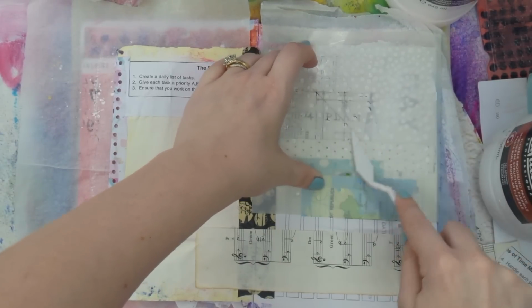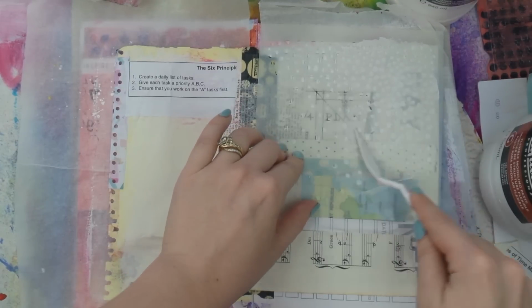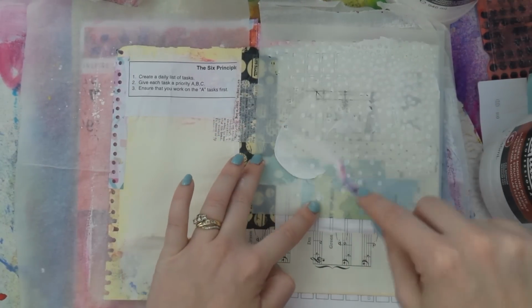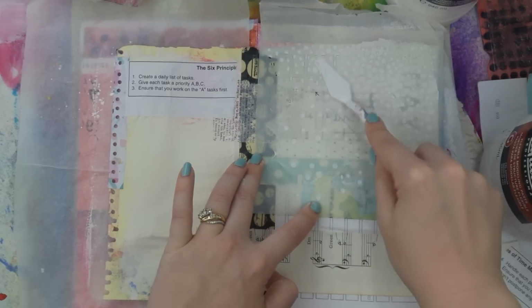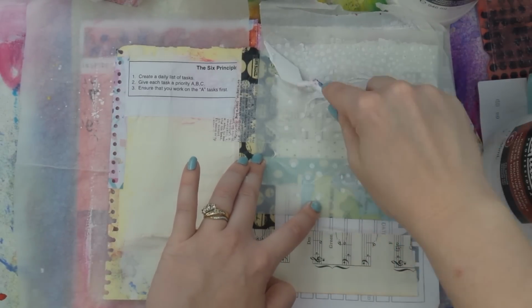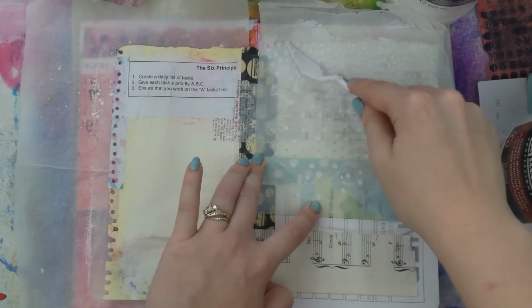I have a set of drawers in my craft room, and they're tiny drawers. In the top drawer I have little scraps of collage paper, then I have large scraps of collage paper, then I have painted papers, and then I have tissue paper.